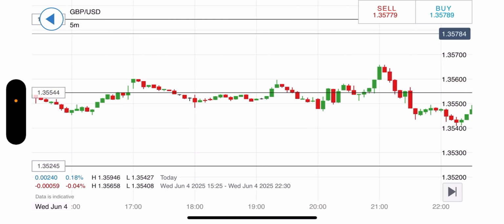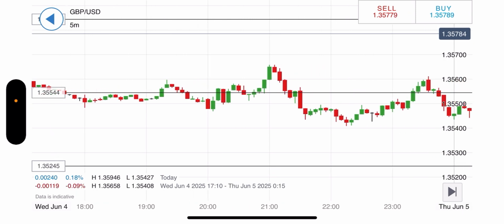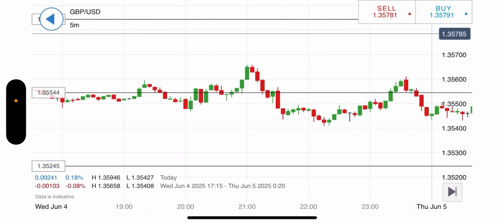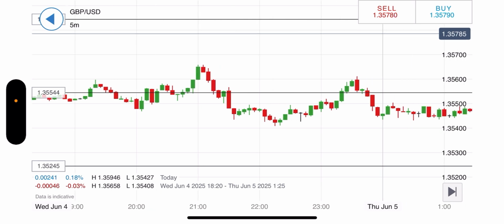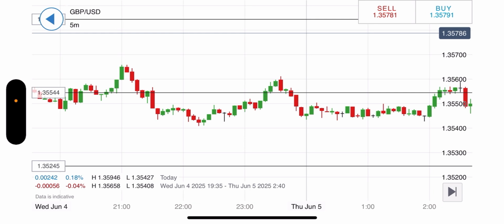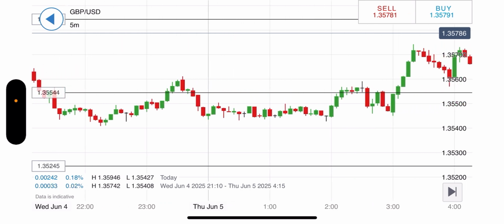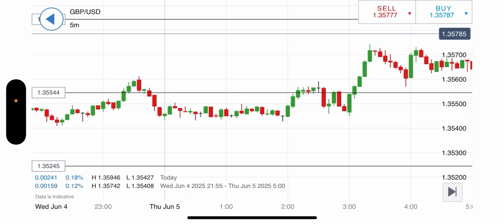So as we move from 1700 on through the night, you can see that it's just dancing back and forth. Here at 2100, it goes a bit above the line, but then right back below it, and above it again just before midnight, and then below at midnight. Only really movement we see here is at 3 a.m., but this is at the London Open.